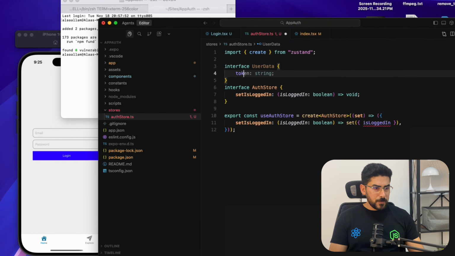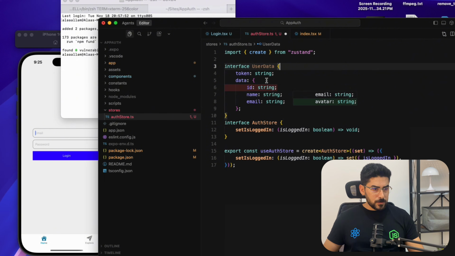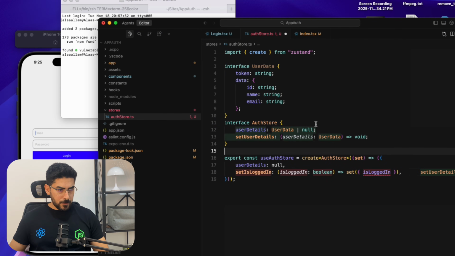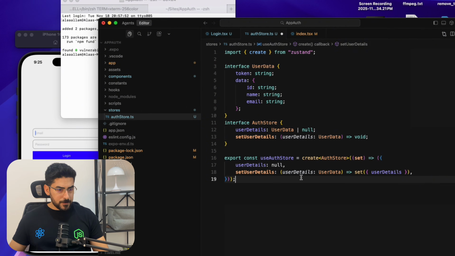So first is going to be the token, which is going to be a string, and then the data will contain the ID, name, and email. Okay, and then we are going to create a new property. It's going to be userDetails, which is initially going to be null. And here we are going to define userDetails and setUserDetails.